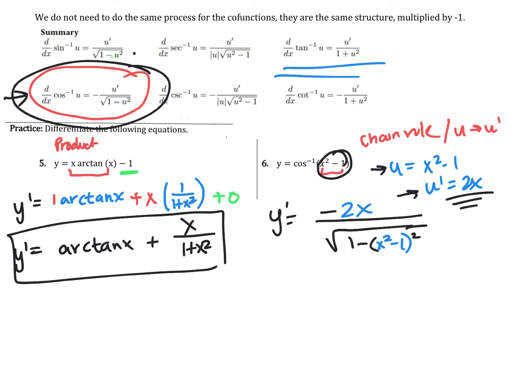So key ideas in this section. Working with the derivative of different inverse trig functions, making sure that you know how to use their formulas, how to identify if there's a product rule, a chain rule, even a quotient rule going on, and how that changes the steps that you need to take in the problem.